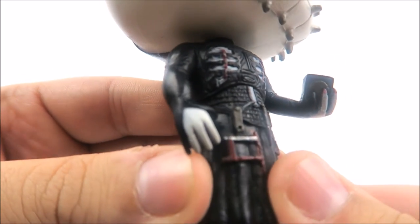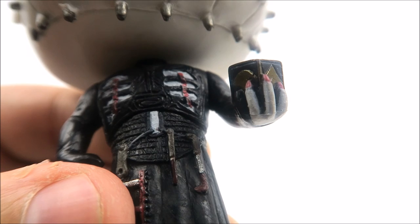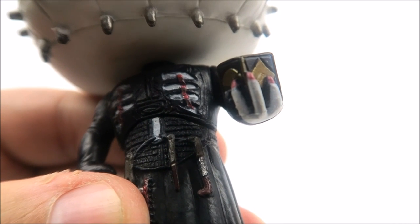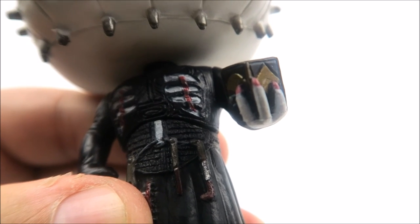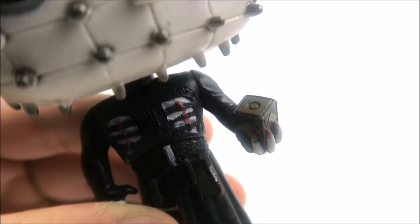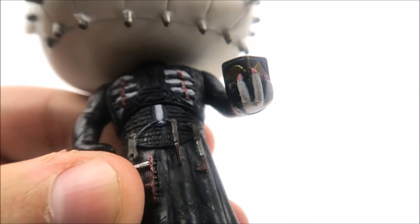Has a very leathery look to it with nicely sculpted fingers holding that puzzle box there, and you can see it has that off-white but a little bit of a bluish hue to it. And then you go up to those sculpted fingernails, which are done in almost like a darker pink. Great attention to the way this cube appeared in the movie. I mean, you can see some gold boxes, a little bit of copper it seems, and then you got a lot of black as well, and all those different shapes.